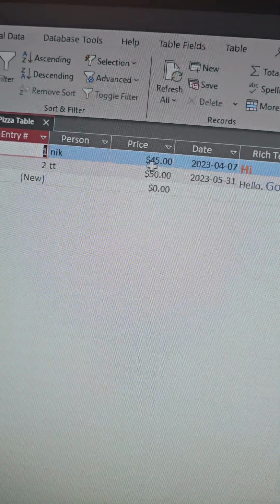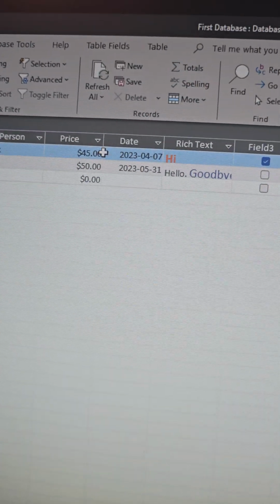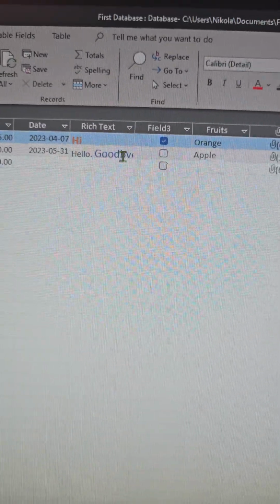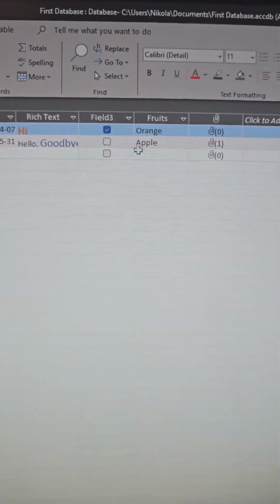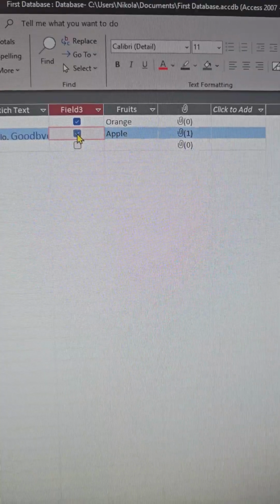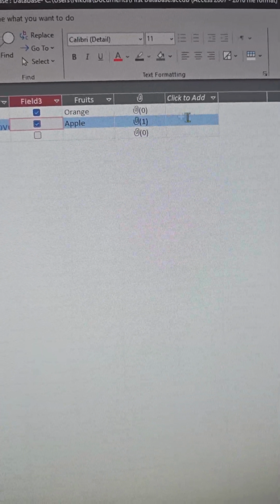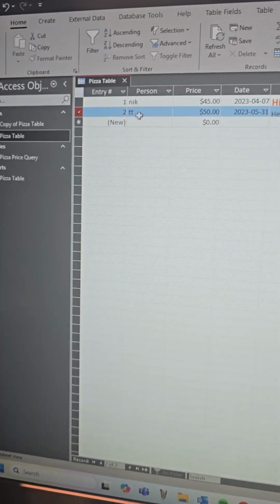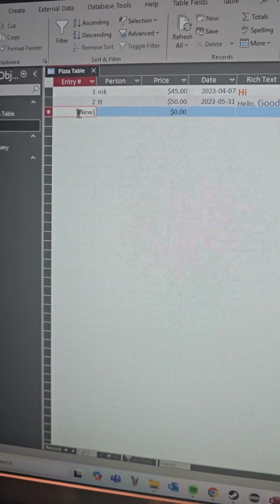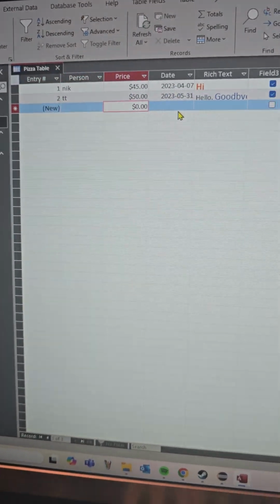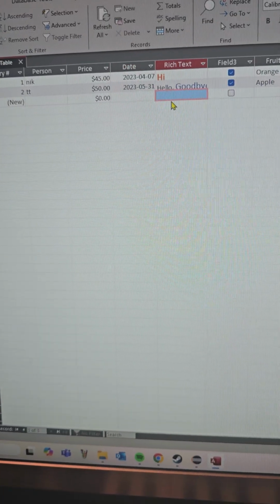So you see here I have person, price, date, field. You can select these, and then you can filter fruits, apple, orange, and you can create new, and you type what all of these are.